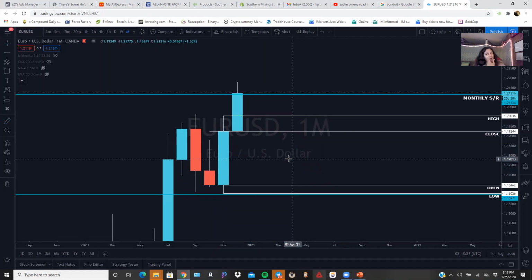So this is why awareness is key, family. Like you got to know what you're looking at. You got to know what you're trading, right? You have to absolutely know. If you're looking at a candlestick and you don't even know the data that it is telling you, we have problems, okay? Because OHLC is the very first thing that you learn in this academy. All right, so make sure you're aware of that.